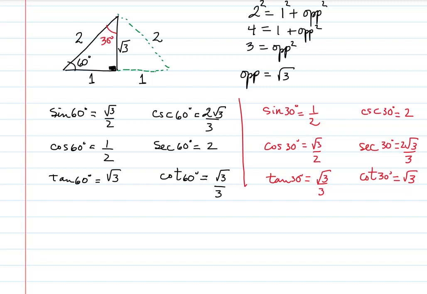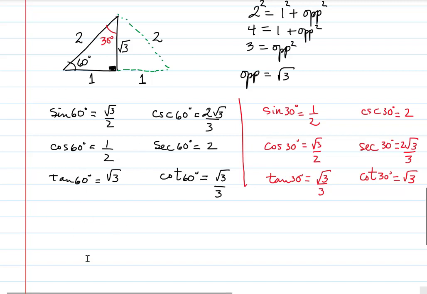Okay, so notice how three of the trig functions start with the prefix co. That's going to give you the indication of which one is a cofunction of which. Notice how we have sine and then cosine, right? It has the same word in it with the prefix co. Tangent, cotangent, and we have secant and cosecant. So that's how you know which one's cofunction of which.